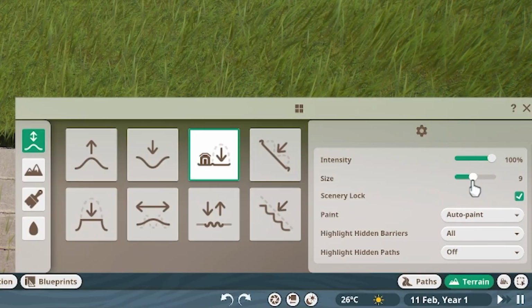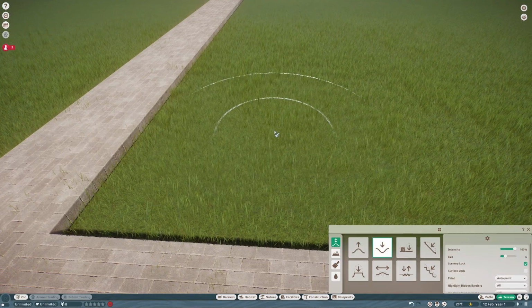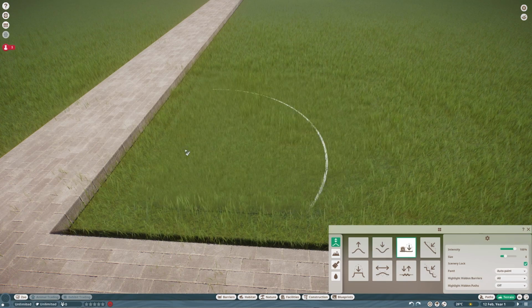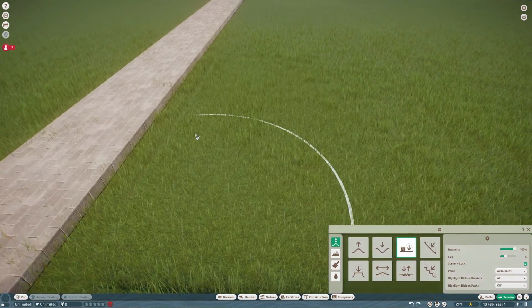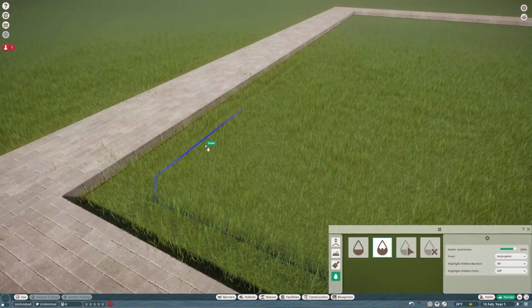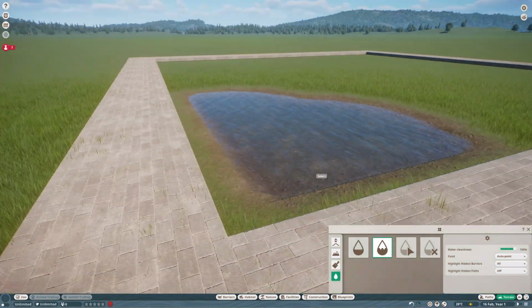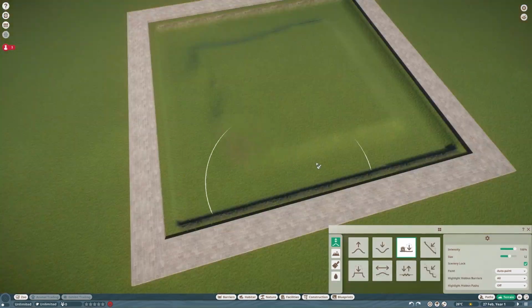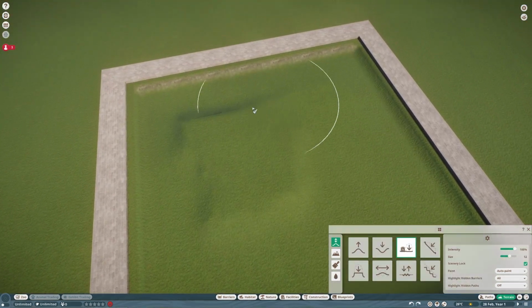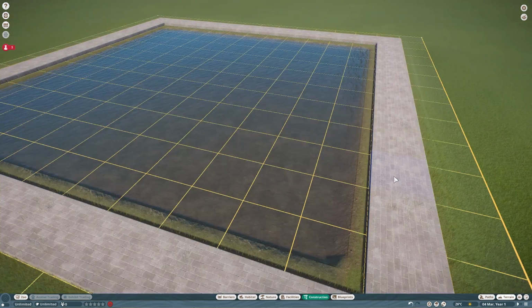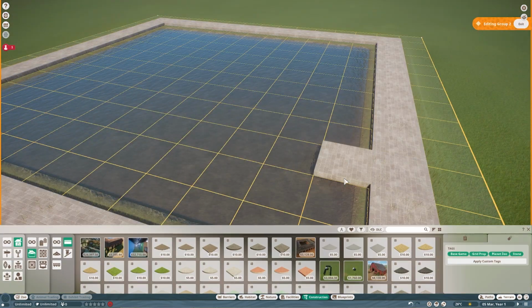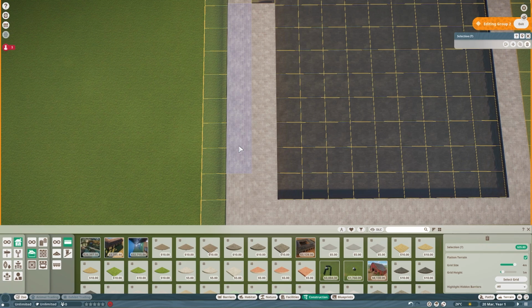First, toggle lock terrain, and then lower the terrain within your border ever so slightly. Not too much, just a quick click. You can test whether it worked by filling it with water. Now, lower the entire chunk a little bit more and fill it with water. This is your swamp base. You can mark off the edges by creating a new line within the outline if you want.